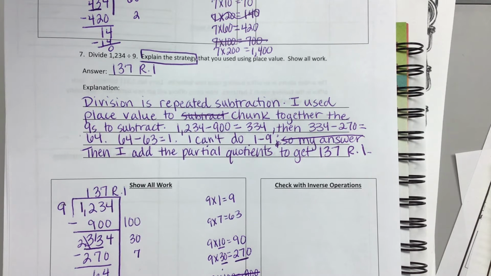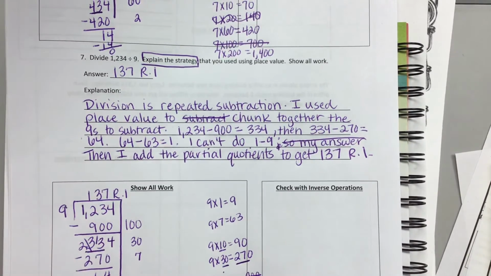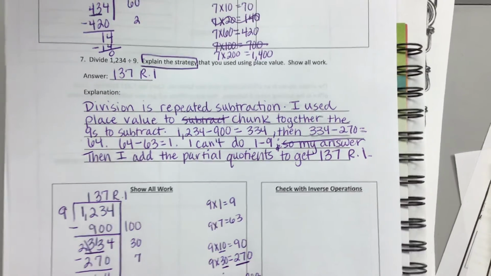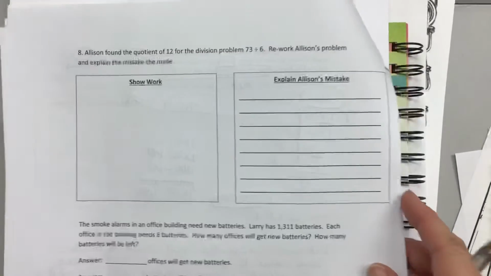Now, on the retest, if you're taking the retest, it has different numbers. So the subtraction sentences cannot be the same. On the retest, it has different numbers, but it's the same steps. The first two sentences and the last sentence are going to be the same. You just have to write in what you actually subtracted by looking at your work. Okay, does everyone have that? All right, 2 more. We're only going over it. You're doing an awesome job.